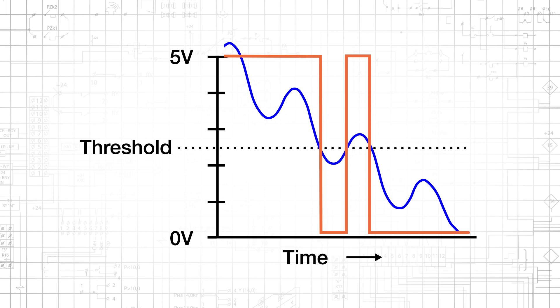For example, we can feed the output of a sensor into a comparator and use the comparator's output to trigger the execution of some code on a microcontroller. When the sensor signal approaches the threshold, small amplitude, high frequency variations can cause the signal to quickly move above and below the threshold.